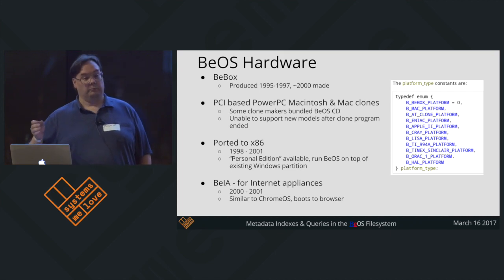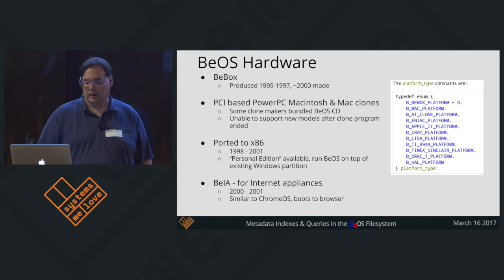And so from that, they were able to port the BeOS so you could run it on your PowerPC Macintosh. Some of the clone manufacturers even included a BeOS CD with their system, which was how I had my first introduction to using the BeOS during my normal daily use. However, at one point, when Apple's fortunes changed and they bought out NeXT and brought Steve Jobs back as the CEO, that was the end of the clone program. But Be had already made plans.